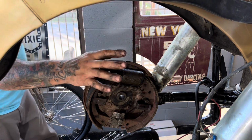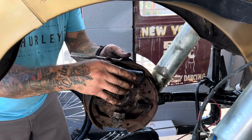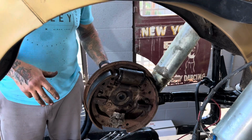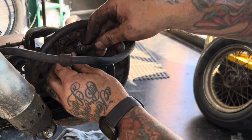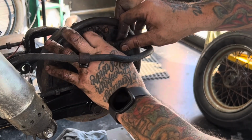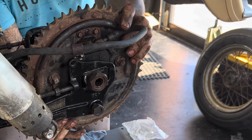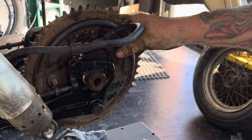So hard as it is to believe, my rear wheel cylinder had been replaced by an Excel unit probably in the mid 90s when they had this bike apart, and it's super clean inside, works fine, and is in great shape. So I'm going to go ahead and run it like this. So I'm ready to connect the brake line and bleed it. So I'm going to put the drum on now to give my shoes something to pressurize against.